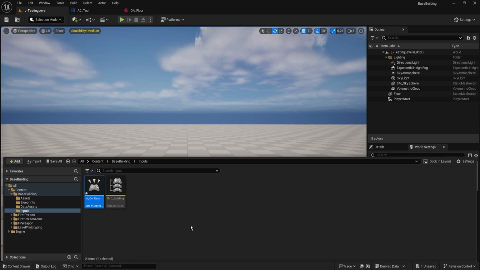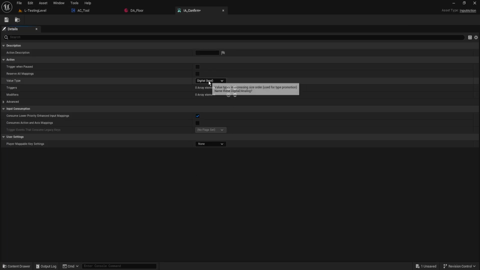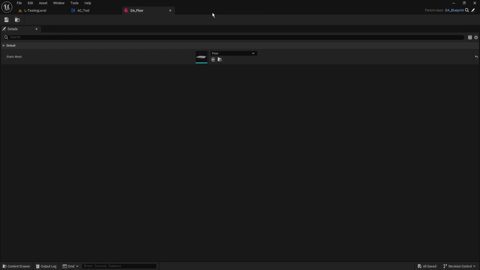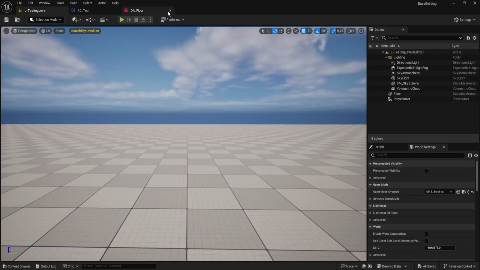And this is going to be used to let the building, or the construction, know that we want to confirm that placement, that we want to have it be there. This by default should be Boolean, and that's correct, because for the IA confirm, we're just pressing a button. If it works, that's all. We don't need to check a value or anything. We don't need to scroll the mouse wheel, so we just stick with a simple Boolean. So we can get rid of this. We don't need any more for now.